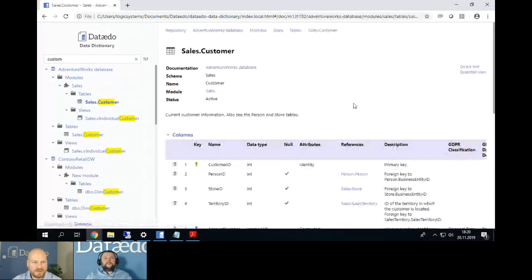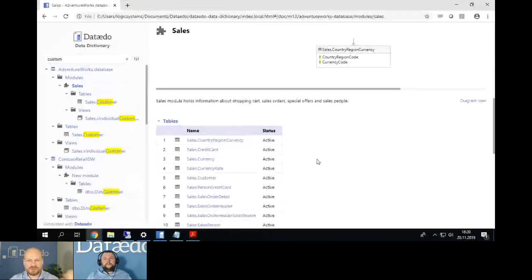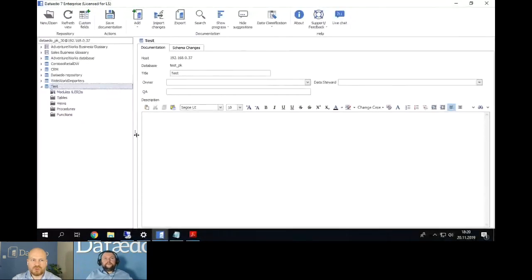I have something called modules. We'll talk about this in a minute. So this is just a grouping of a list of tables and a diagram and some descriptions. Okay, so I have a number of topics I'd like to show you, a number of steps, a number of things you could follow to build a data dictionary that would actually make people's lives easier, people who would like to work with databases, who would like to know where the data is, what it means, and so on.